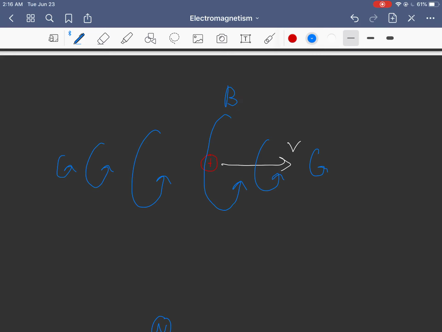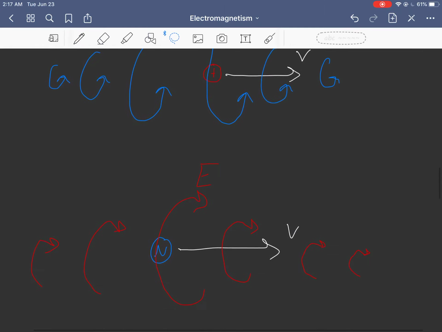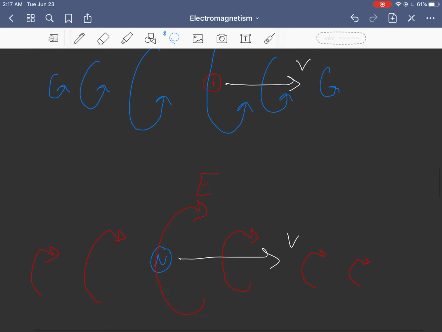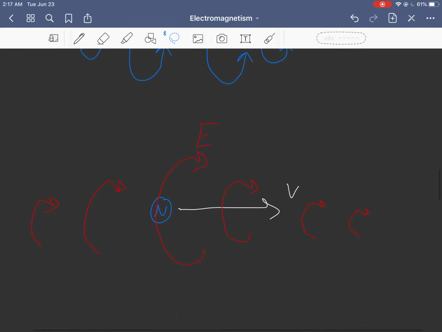In physics, we use B to talk about magnetic fields. The same is true for magnetic charges. Whenever a magnetic charge moves to the right with a velocity v, it actually creates spinning electric fields around it, or curling electric fields that get weaker and weaker as you get further away from the object. But these curling electric fields are in a counterclockwise direction around the object, while these magnetic fields are in a clockwise direction around this object.